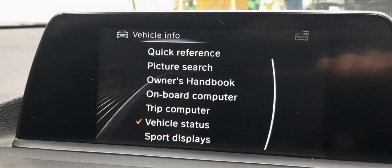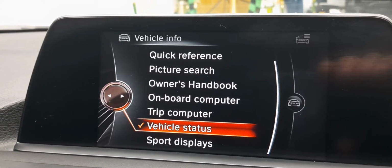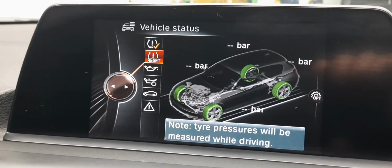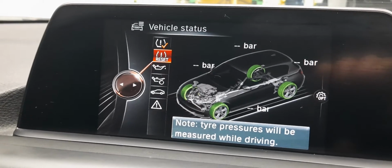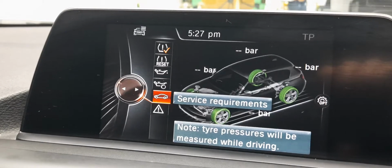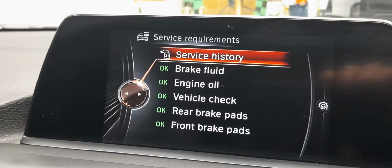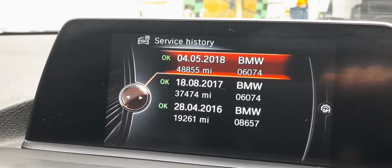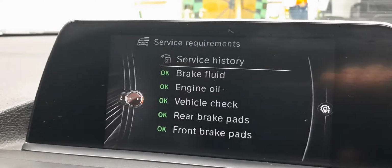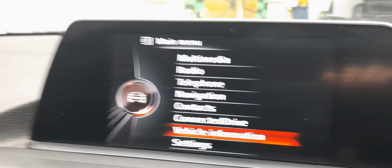Thing that I really enjoy here is the vehicle information. You got your trip computer, your vehicle status, your handbook, all this good stuff. Going into your status, the car itself keeps track of important service states that you need to meet. I myself am terrible at remembering this, so it's really nice that the car is going to remind you about your oil level, your tire pressure, your service requirements more importantly, and keeps a record of your service history available right there on the dash. Very, very lovely. Nice to have that information to hand, because it's not particularly something that you go out of your way to remember to carry around with you all the time.